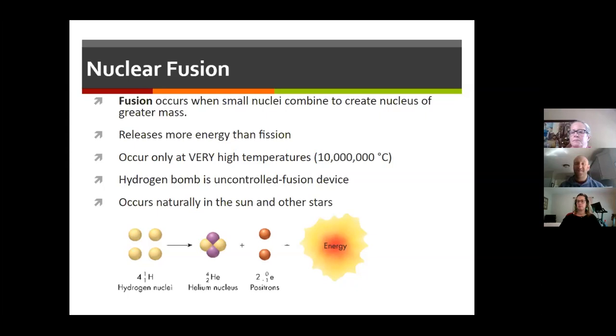Now, the second bullet, which I skipped before, is that this releases a lot more energy than fission. Fusion produces a lot more because you're literally combining two nuclei together. So the way that I remember it is that fusion is to make and fission is to break. Very old school method, but with fusion you put things together, with fission you take things apart. And that, in a nutshell, is our short video on fission and fusion.